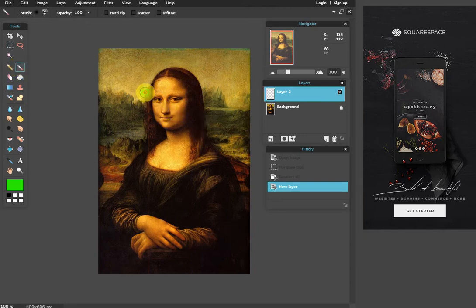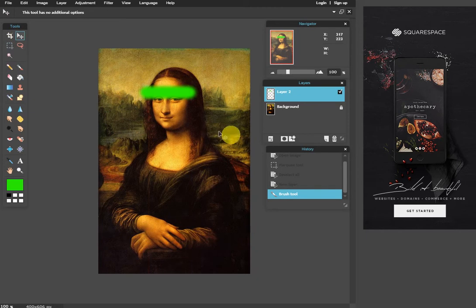So now that when I draw with, let's say, my brush tool, let's say I'm going to give her a nice green unibrow right here, I can actually go back up to my Move tool right up here, and now since it's on a different layer, that green unibrow, I can move it around wherever I like. Okay, I can even make it a green mustache or whatever. And I can delete layers as well. I can go ahead and delete it if I like to. Now I'm going to go ahead and get that back just by pressing Control Z.